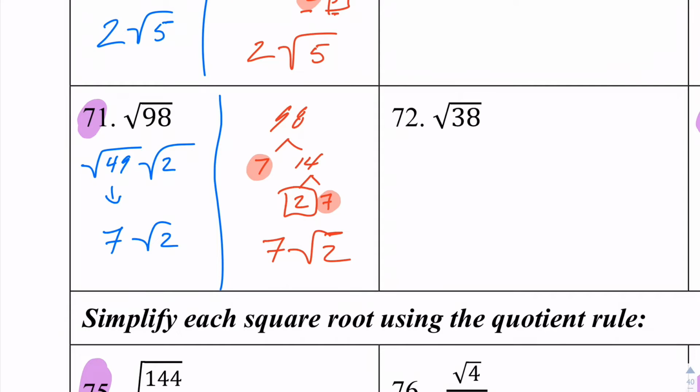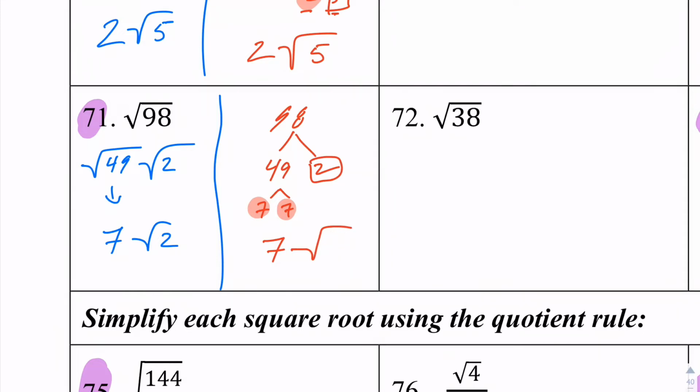Now, with the method in red over here, this prime factorization, you could have started with 49 times 2. Then you would have broken 49 into 7 times 7, right? We could have started that same way. We could have gone, well, I know that that's 49 times 2, and that's 7 and 7. So we have our pair of 7s and our 2 without a pair. So 7 root 2 is going to be how that gets simplified.